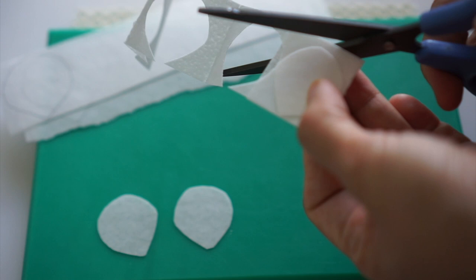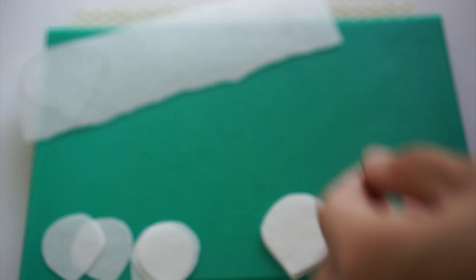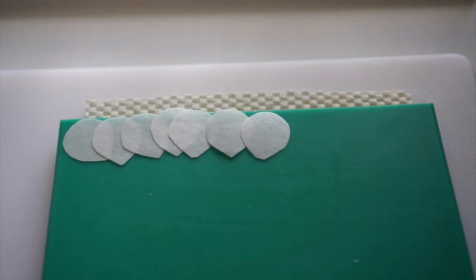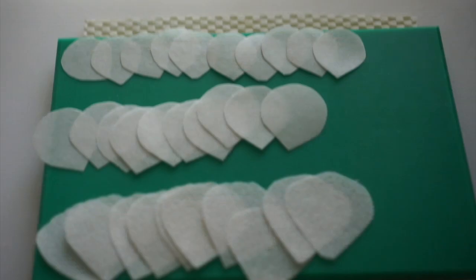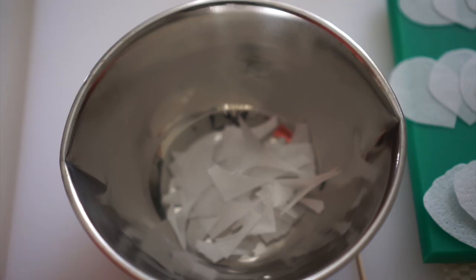So let's begin by discussing the advantages of wafer paper flowers. The fact that wafer paper is so simple to use is one of its key benefits. Because wafer paper is so light and thin, it is simple to form into complex designs. Wafer paper is also edible, so if you sprinkle it with water or vodka, it dries quickly. This makes it simple to create wafer paper flowers that are beautiful and come in a range of colors.